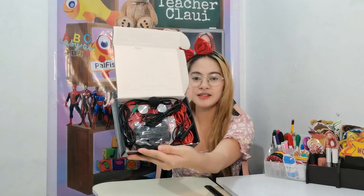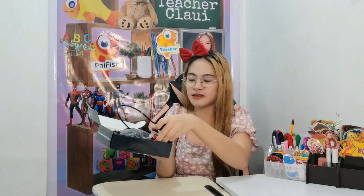Alright, so this is what's inside the box. This is what it looks like. Yeah, although the box is too small, napaka-handy ng box actually, napakaliit niya. Pero all in na siya. So this is what it looks like. Wow! Alright, so let me get the microphone first.